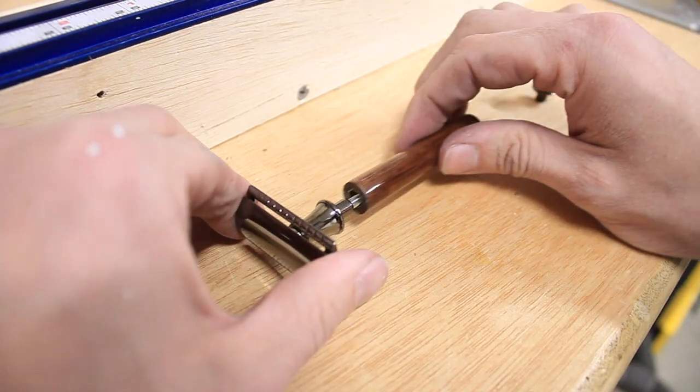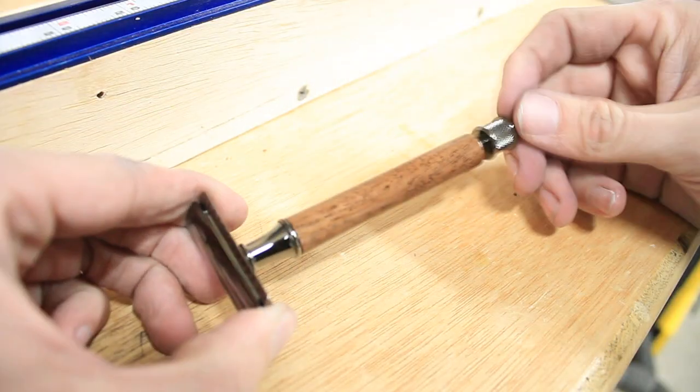Now I can assemble my razor and my razor stand. These are parts that just screw in. Super simple.